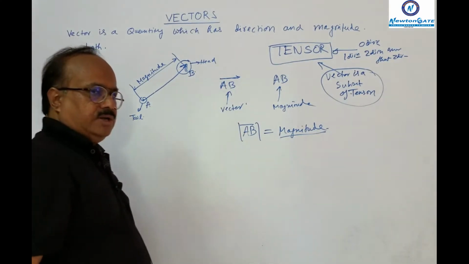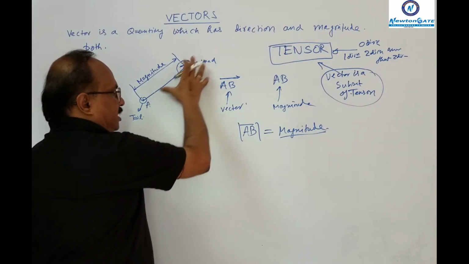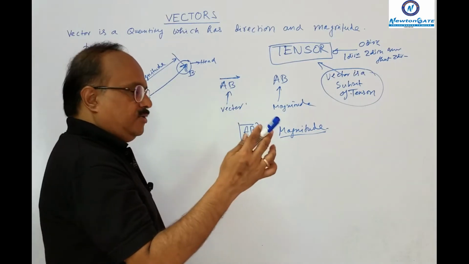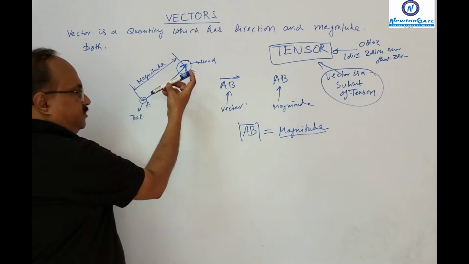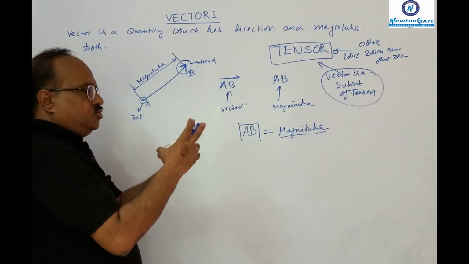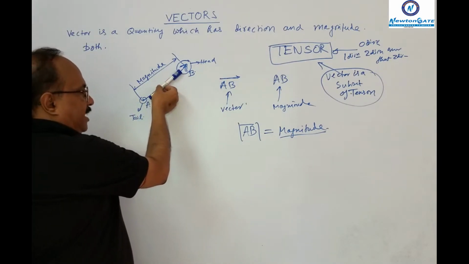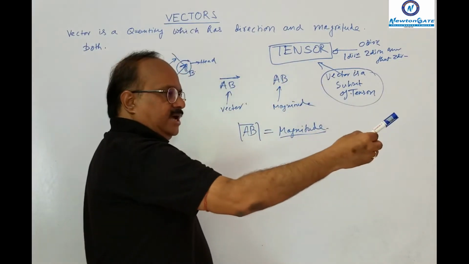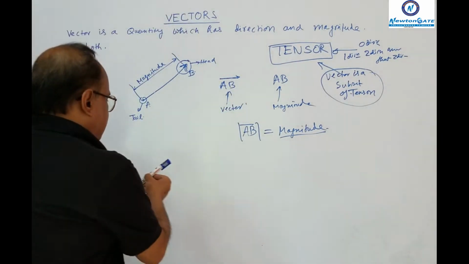Another thing I want to tell you, this vector is an object. As I told you, what does object mean? I can take it here, I can take the object. What do you mean by object? Let us think this pen is our vector, and it is directed like this. Now this is our object. This pen has a magnitude, that is the length of it, and the pen has a direction, this direction. Now I can place it anywhere in this world, anywhere, here, here, in front of you.